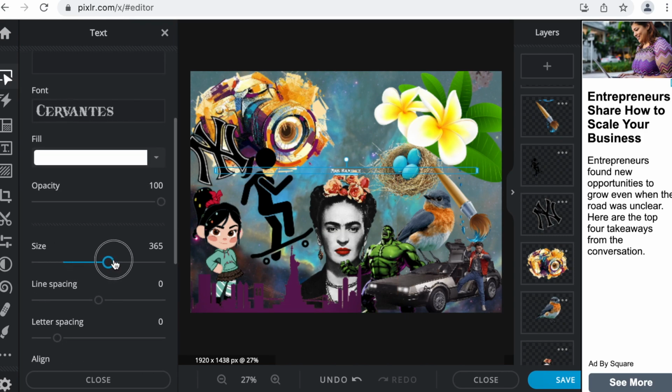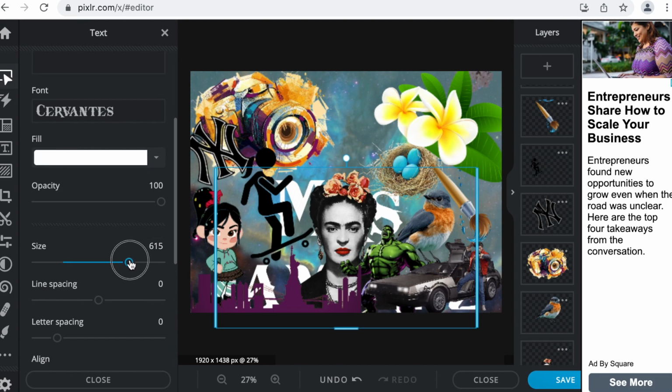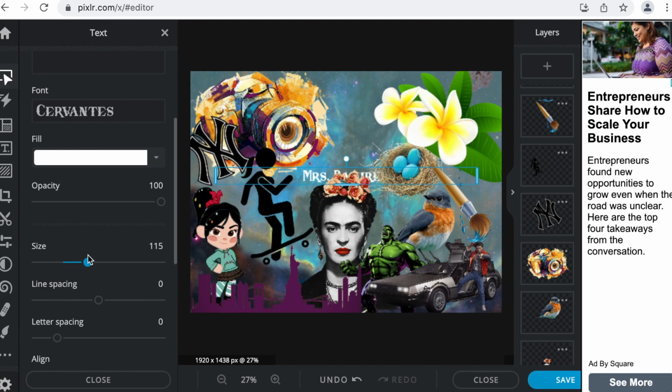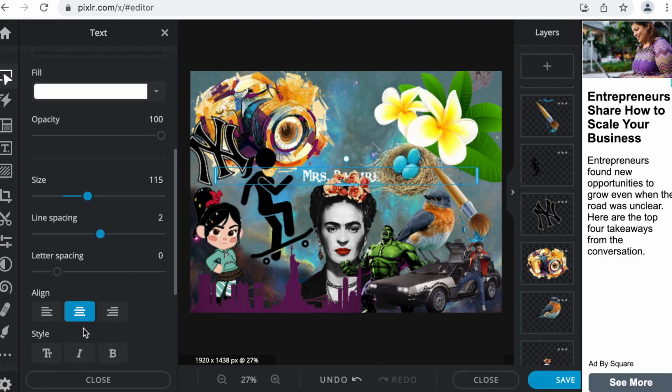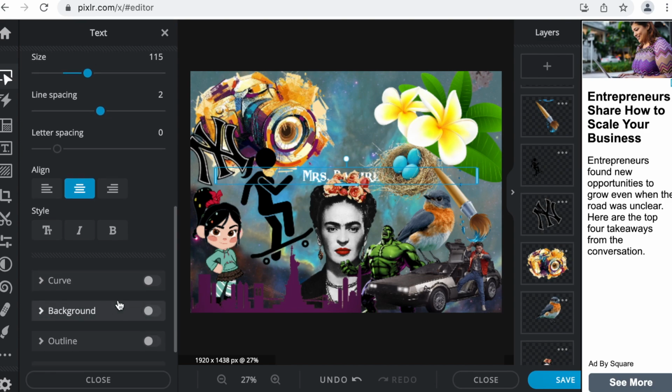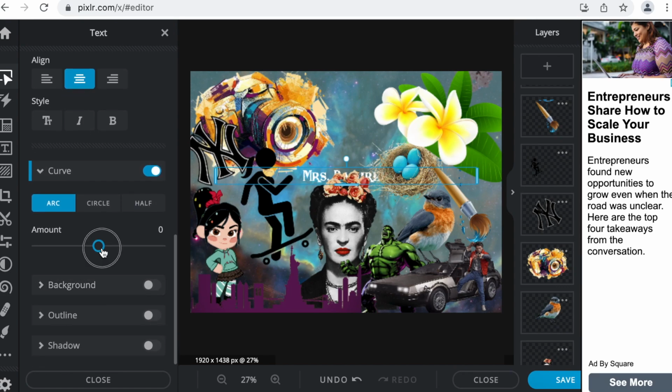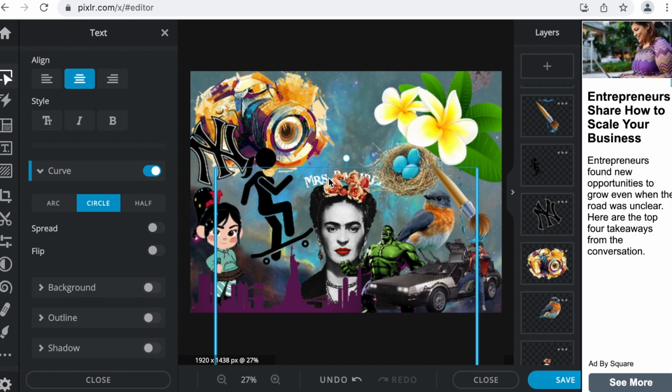You can also change the size to the size you want your name to be, along with letter spacing if you want to space out the letters a little bit more. Letter spacing, I'm sorry, is right there. And then you also have here, if you want to curve it, so I do want to curve it. I want to make it look all fancy. I'm going to do a half circle. It says arch. Let's see how much of this arch it is. I want it more arched. Let's see. Ooh, this half circle looks nice.